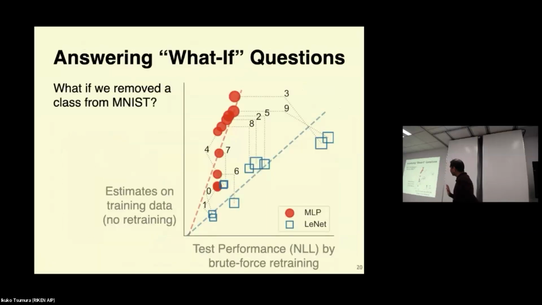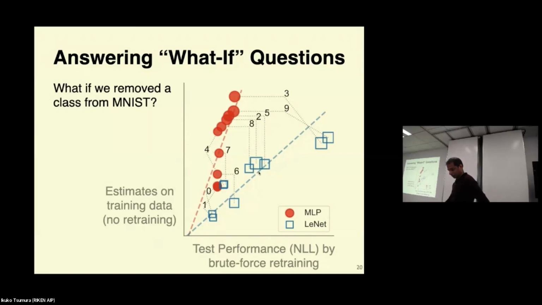But most importantly, we are able to answer this kind of what-if question. What if I remove this data during training from my model? What if I add this data? What would happen? If you actually did brute force training, which is on the x-axis, you'll get some performance. And that matches very closely with what you compute as estimates using I1. You just take a step of I1, you compute an estimate of how much the model is going to change. It correlates quite well.